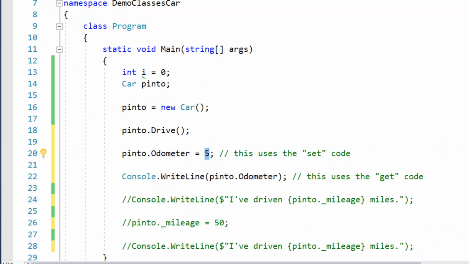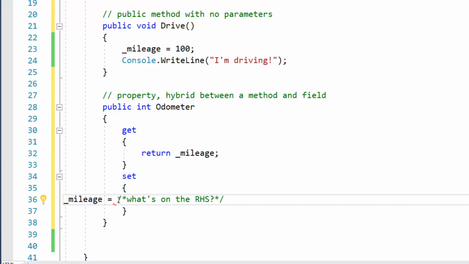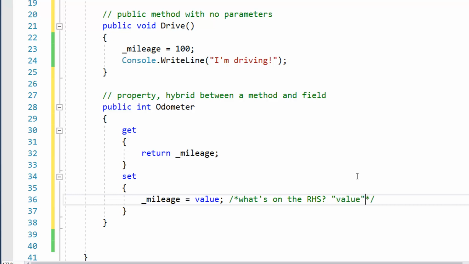And the answer is there's a special keyword whose job it is to grab that. And you can see it's a keyword because it turns blue. So what's on the right-hand side? Value, or the keyword value. Okay, so that will allow you full access in your odometer to be able to read the value out.